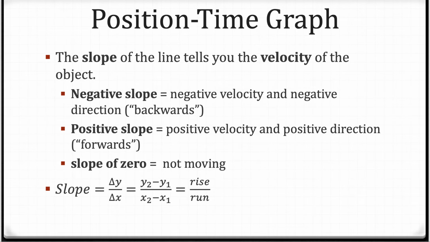Okay. All right. And then last on here, we have our slope formula. This is hopefully a review from your math class, but it's your change in y over your change in x, or delta y over delta x is the very formal way to put it. We can break that down. The delta symbol here, that's a Greek letter, the triangle, means your second y point minus your first y point divided by your second x point minus your first x point, or simply put, in easy terms, rise over run. Okay, so you're going to divide how much up or down the line goes by how far over the line goes. Okay, and we're going to practice that here.